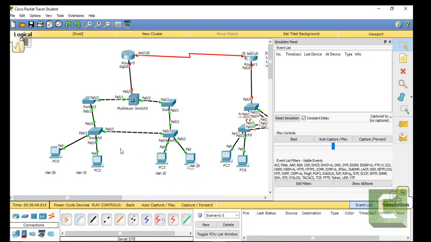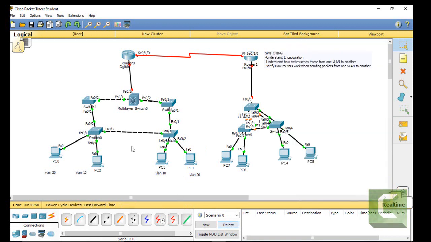Now let's continue. Now what we are going to need is that we have connection from VLAN 20 to VLAN 10. Right now we don't have connection, basically because right now they are in two different broadcast domains, virtual broadcast domains. So to do that, I will need either two options. I will need to create SVIs, I can do that in a multilayer switch, or I will need to do router on a stick. On this occasion, we're going to do router on a stick.